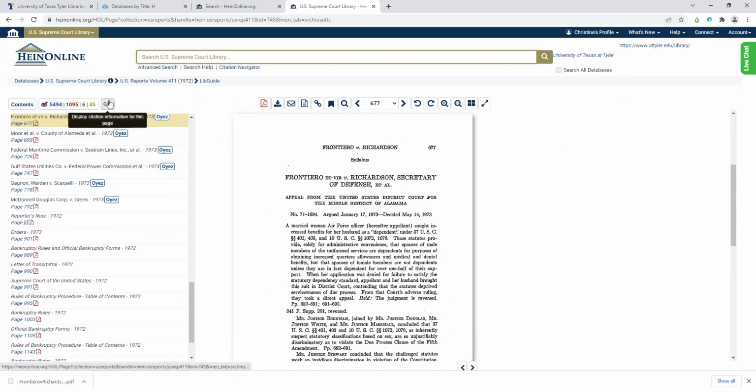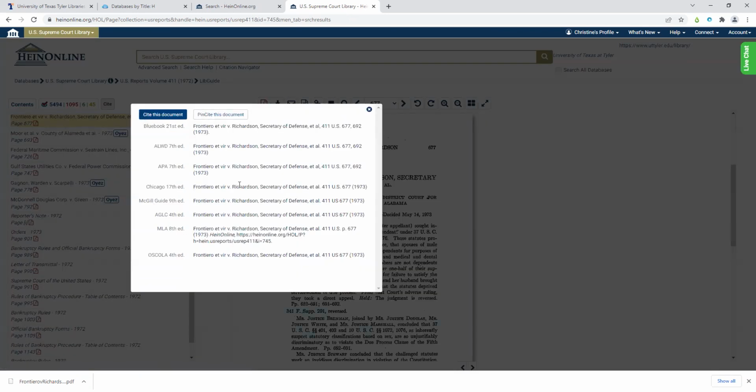I will point out that there's a cite button, which is great if you are having to cite things. I know that cases can be difficult. And so this has all the different ways that you could cite. Most of the time, you're probably going to be using APA because that's pretty common for social sciences, and that would show you there, and you'll notice after I highlighted it, copied it, or the Bluebook, which I think is actually what APA refers back to, citations. So those are going to be copied up there.